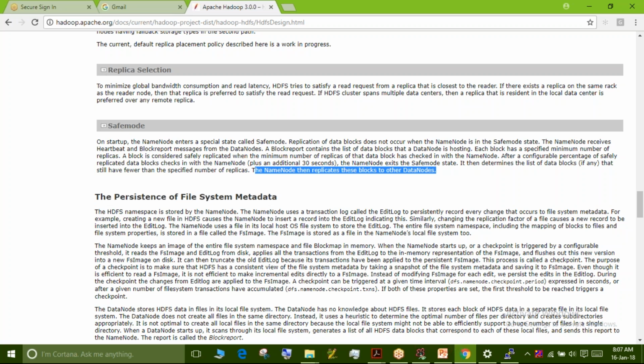But during the process, while your distributed file system is getting up, when your name node is in the safe mode, no operation is allowed. Operations are allowed on the distributed file system only when the name node safe mode is off. Otherwise, you will not be able to perform any operation on the cluster.